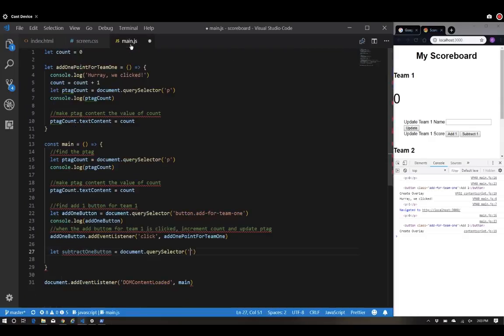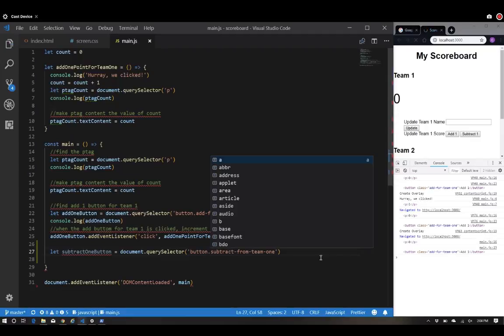And back in our main.js, here is the button dot. How do we check our work to see if we found the right button? Console log. Let's console log subtract 1 button.